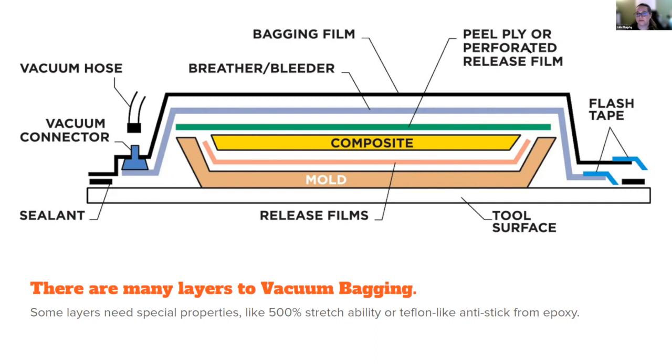See the green layer here, the peel ply or perforated release film. All of that epoxy is super adhesive, and it is being vacuumed into every little pore and undercut and possible microscopic bit. If you don't have a way to peel this apart, meaning a release, then you're going to have just a lump of bleeder, bag, the piece you're working on, maybe the molds. You have to have a release in between your part and everything else. And that is a critical phase. I'm always really paranoid, and I go back and double check any release agent of any variety that I have, because it is the number one reason that you have trouble with stuff like this.